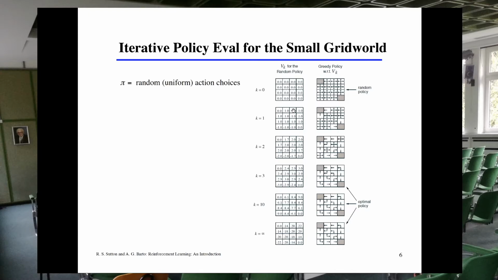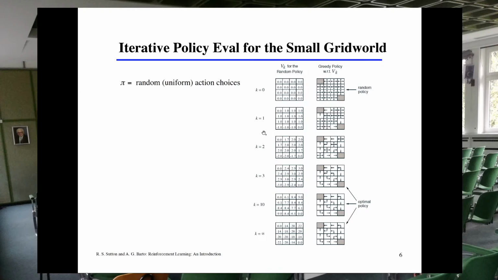If you go right, you will get a -1. If you go down, you get a -1. If you go up, you get again a -1. But if you go left, you will get a 0, which is larger than -1. The same happens if you are here. The best movement is to go up. And something similar happens with the neighbors of this terminal state. If you are here, the best movement is to go down. If you are here, the best movement is to go right.